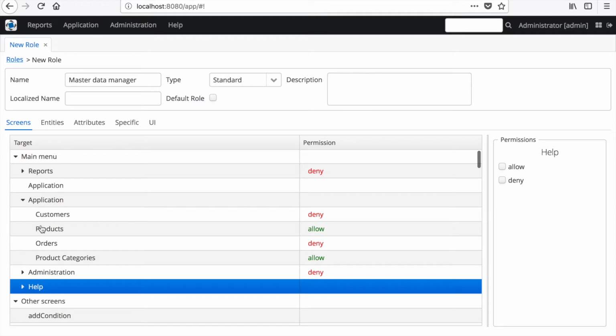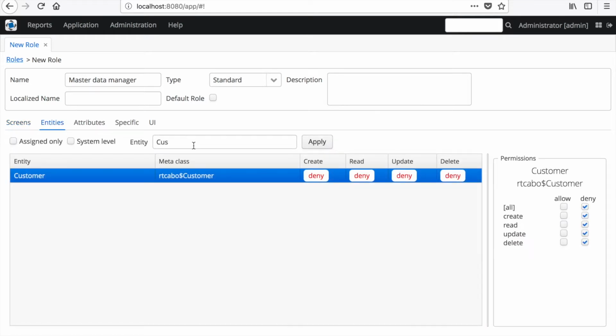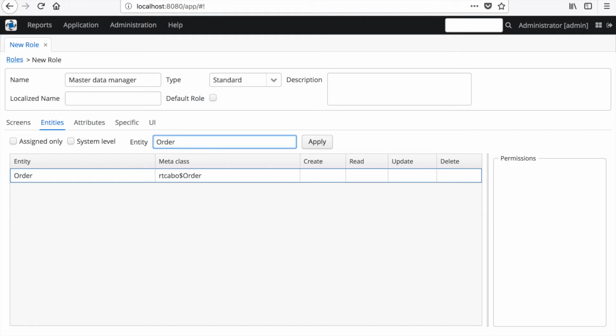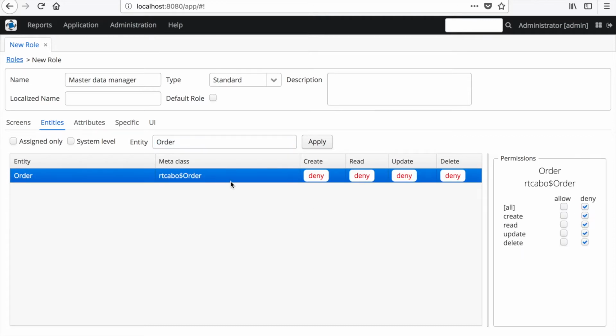The screens only concern the main menu and getting to the browse screen. But via the REST API, for example, this role would still be allowed to send new customers in. So we actually have to do that on the entity level as well. So we'll remove this one and the line item here.